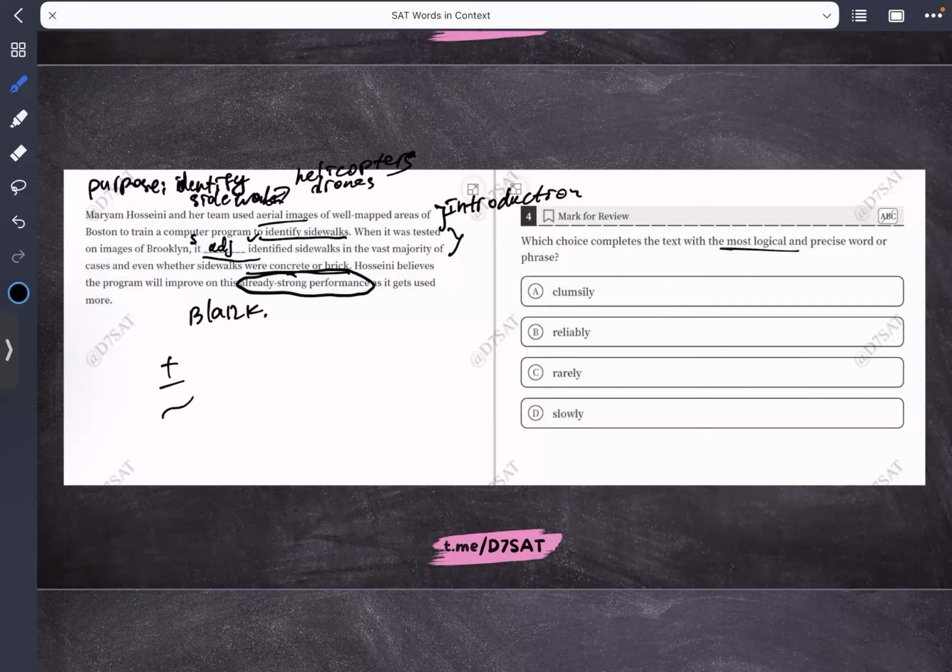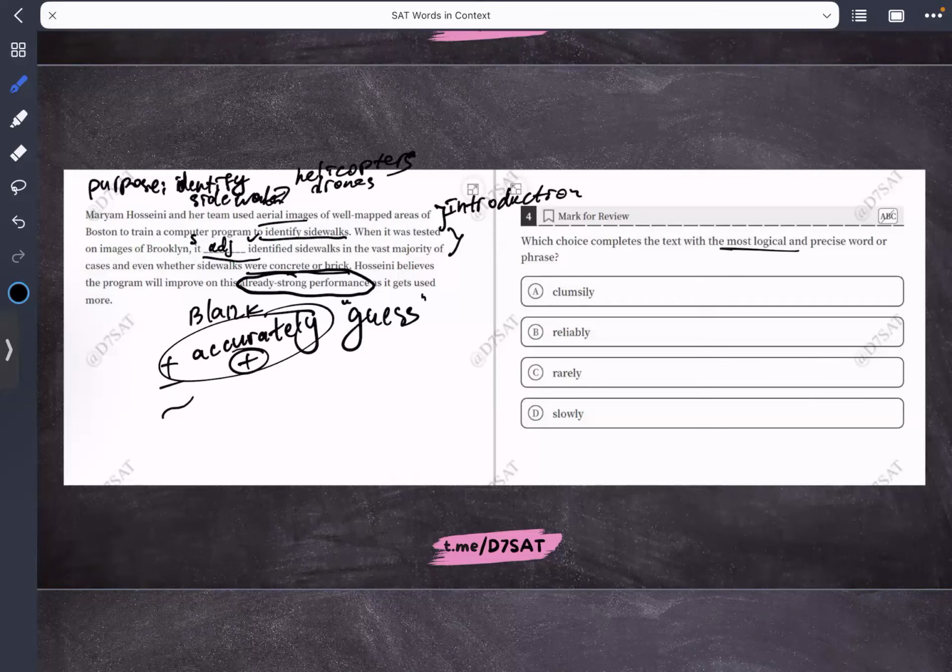So we are saying that without this clue, it might be slightly hard to find the correct answer, but we already have a restatement here. Already strong performance means this is positive performance, so it's positively identified, with a high percentage. Is it used more clumsily? So we can say something like accurately. My guess answer is accurately identified, because this is a positive idea.